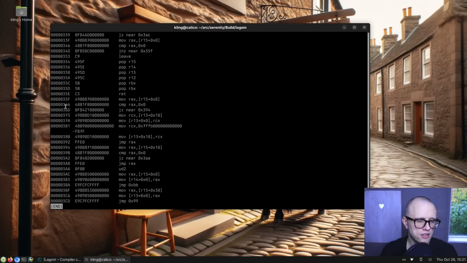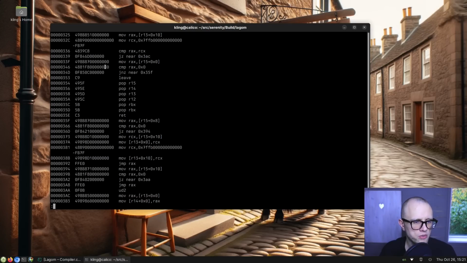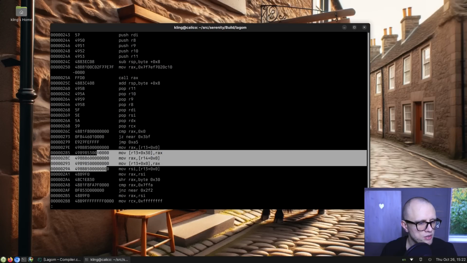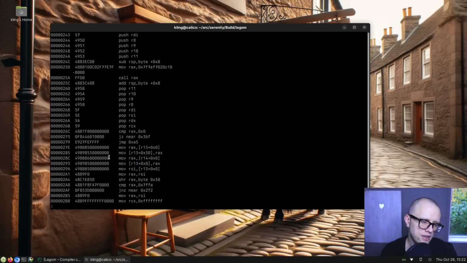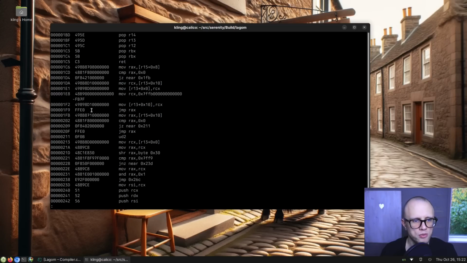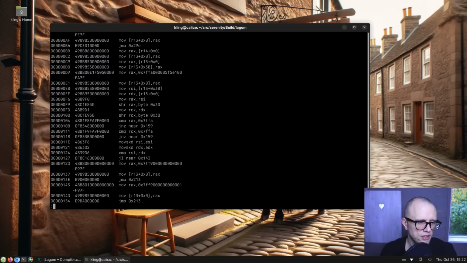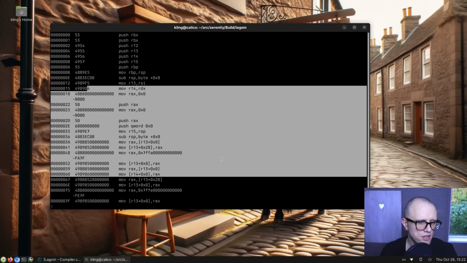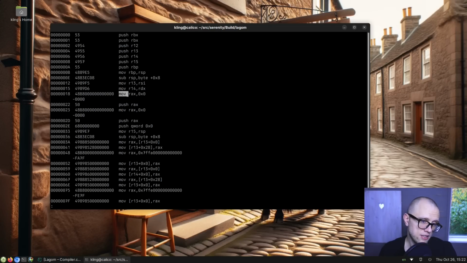If we look, you can see the instructions, how they're encoded here on the left side in the second column. You can see that we have a lot of zeros, and that is because we keep using 32-bit immediate values. We're passing 32-bit immediates to a lot of things, and I've been meaning to look at these and see if we could compress and use 8-bit immediates whenever the value we want to supply fits in an 8-bit value. So I think there's a lot of different instructions where we could do that.